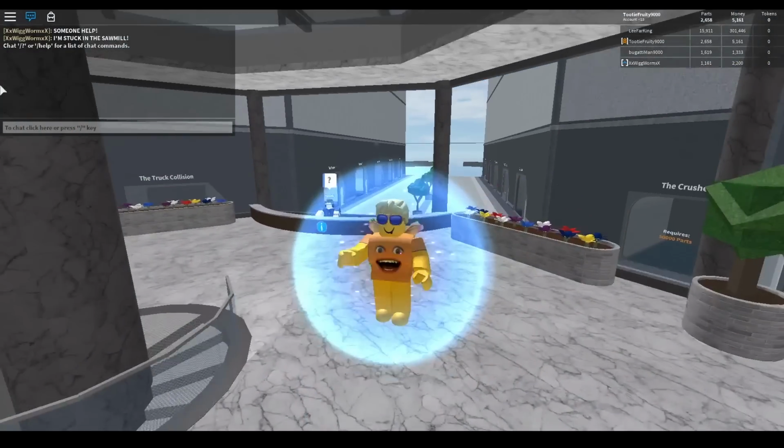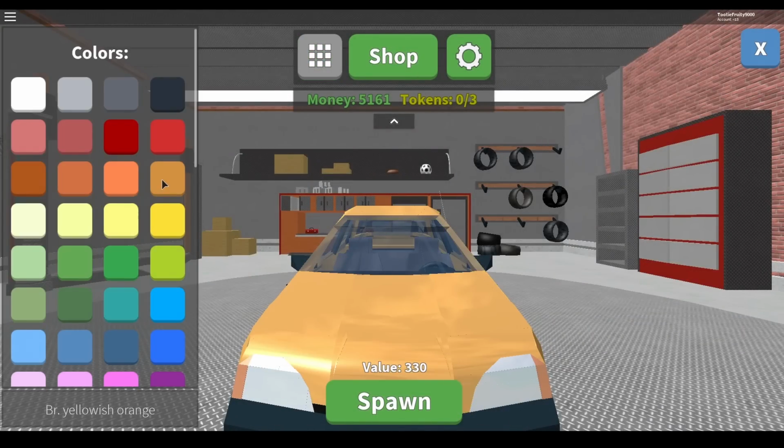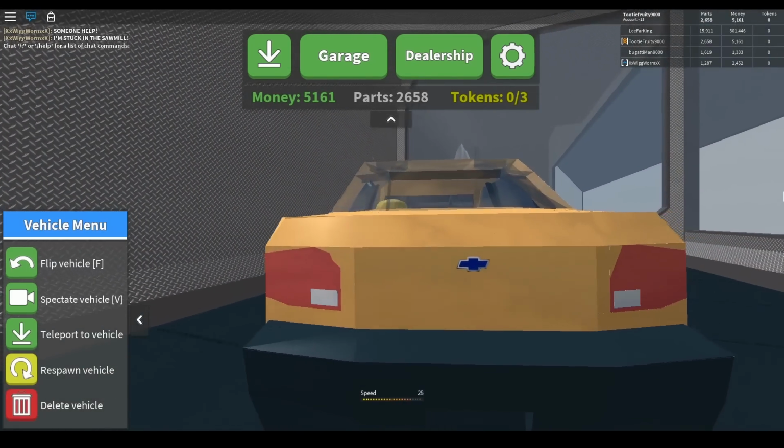How am I supposed to watch it? I wanna watch it get crushed. I want a close up view. I don't wanna have to watch through a window, that's crazy. All right, yeah, I feel like that's a good color right there. Let's spawn that buddy.